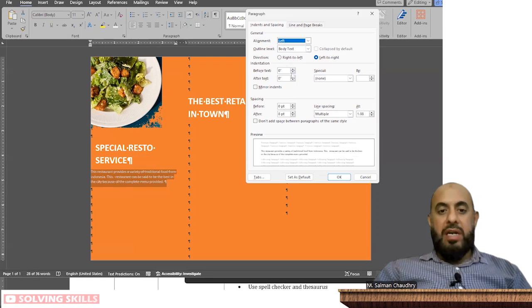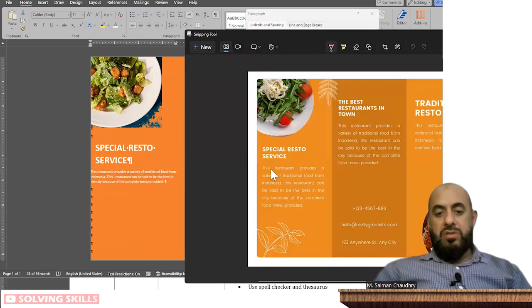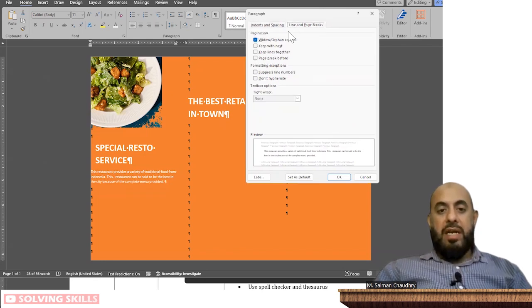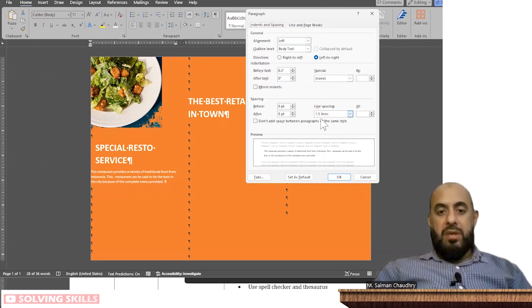Like I'm going to add 0.2 inches before the text, and then I'll have to change the line spacing. So I'm going to change the line spacing to 1.5 lines, and then I'm going to add the between word spacing, but it is not accessible through this, so we'll have to do something else.